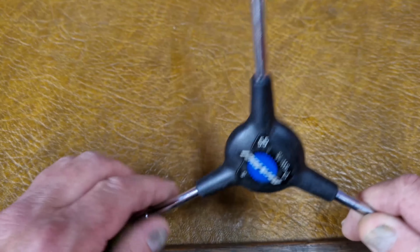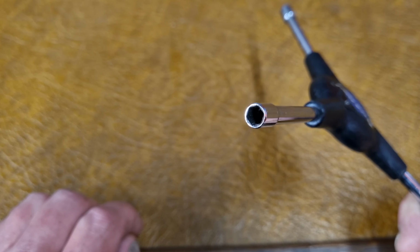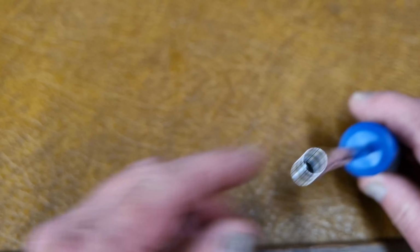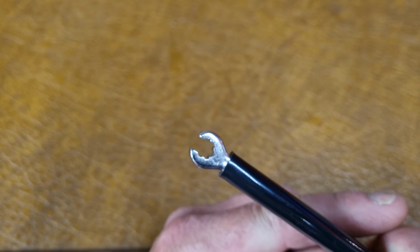Then there's these ones here, which are just internal ones. This one's got 3 different sizes on it. This one you've got to go in from the top of the rim, and it's got some sort of head on it. You can see there, it's got a Torx head on it. And another one here, which again is for different size heads. And then there's ones for Mavics where they have their own special shaped nipples, different size on the other end. And then another one, both of these are different again.